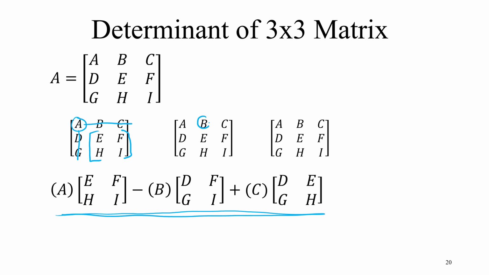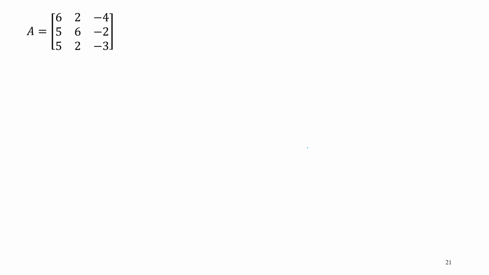We're going to look at B. We're getting rid of this top row and this middle row. And our matrix would be this and this. So we would have D, F, G, I, plus the C. So if we look at C, we get rid of the A and the B, and then the F and the I. And that is our matrix right there. And so it's a lot longer to do, but it can be done. So let's look at solving one of these really quick.